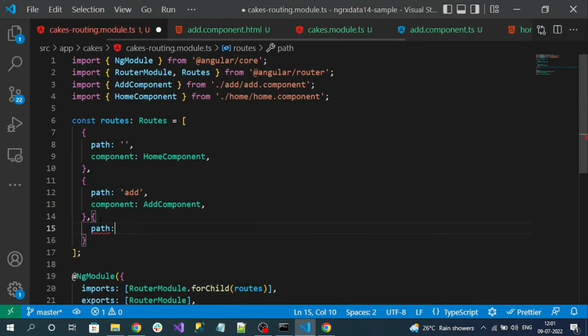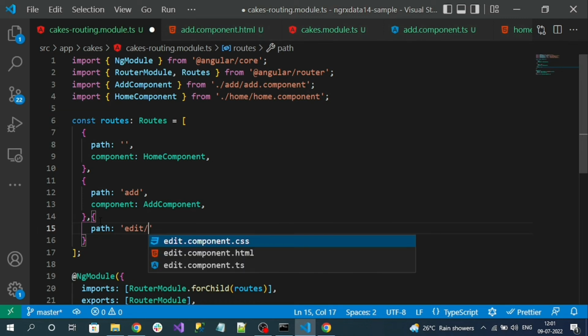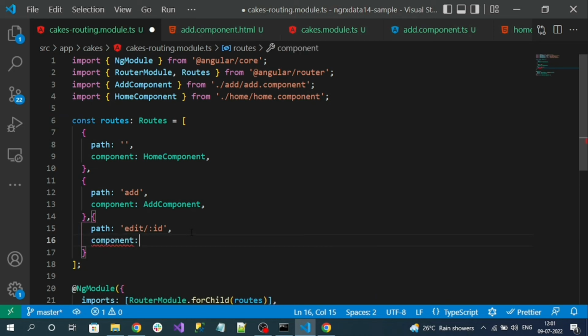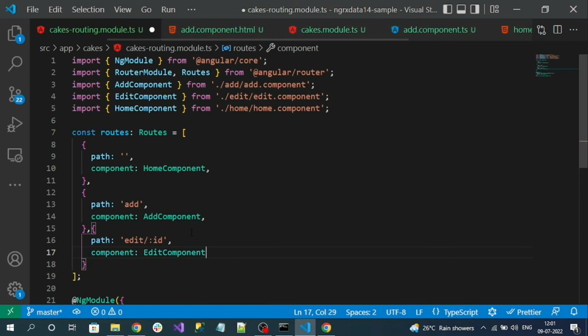For edit, the path is edit, and it should contain some dynamic value, nothing but the ID of the record. Colon means this is the dynamic part of the URL. Any value can be assigned there, and component equals EditComponent. So now the routing is done.